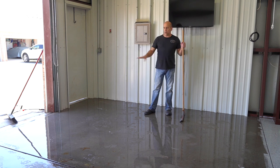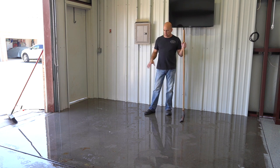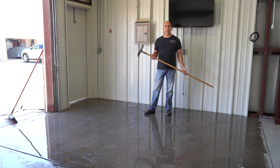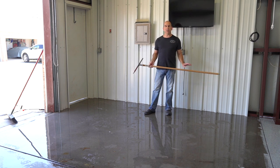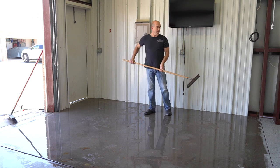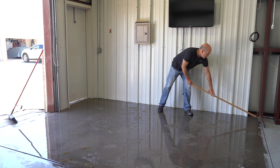Okay, so now I've degreased, scrubbed, scrubbed some more. I washed that down, scrubbed some more, and then washed it out. So far, most of the soap looks like it's gone away. So next thing I'm gonna do is squeegee this baby out. If you don't have one of these, I would suggest getting one. It makes things a lot easier when you're trying to get the water out of your garage or shop. If not, borrow one. So I'm gonna squeegee now.